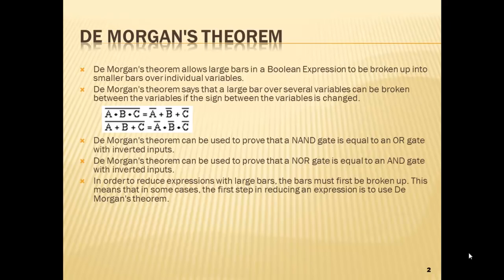So you see in our examples here, I've got A and B and C with a line over top of the whole thing. Well, if I break this line right here, where my arrow is, you can see it's an and underneath that line. We'll break the line and the and becomes an or. And then the line now is just over A. Break this line and that and becomes an or, and we just have the line over B and then over C. So we break the line, change the sign. Break the line over ors, they become ands, and then the lines are split into three different pieces. So it's a way for us to get rid of these bigger bars and break them down into smaller ones. So we'll do some examples here.